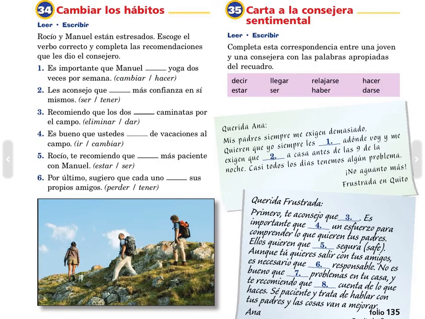Okay, last thing I want to leave you with before this video ends is a chance to practice. So what I'd really like for you to do is pause the video, and go through and figure out what the answers should be for activities 34 and 35. And please write these answers in your notebook. We will go over the correct answers during next class, and I will also check to make sure that you wrote the answers to activities 34 and 35.